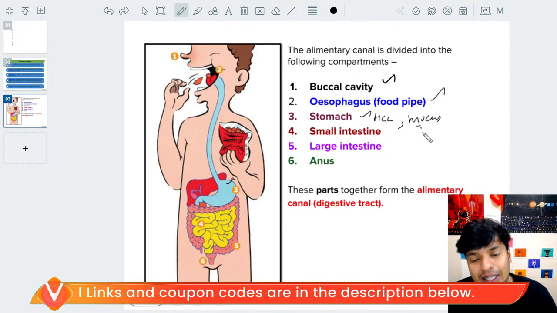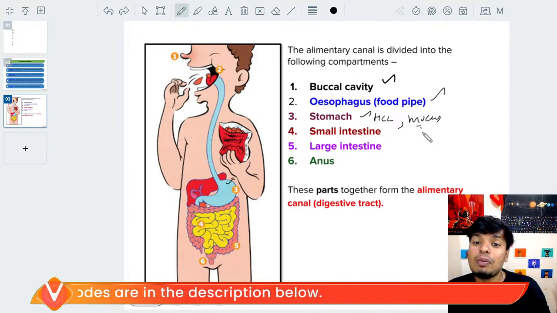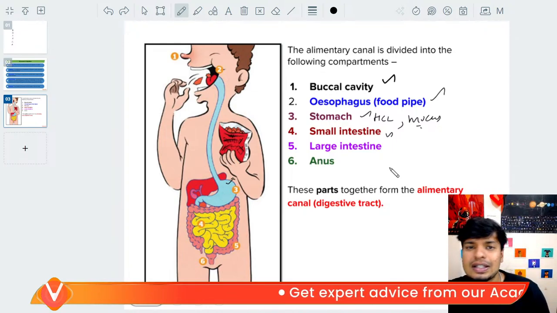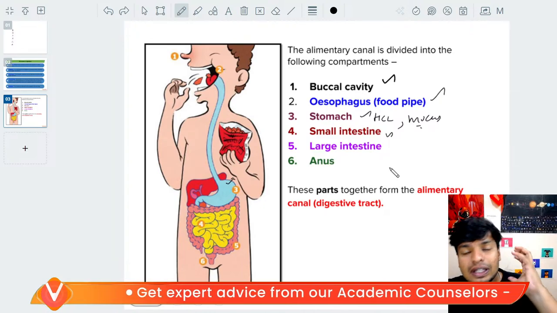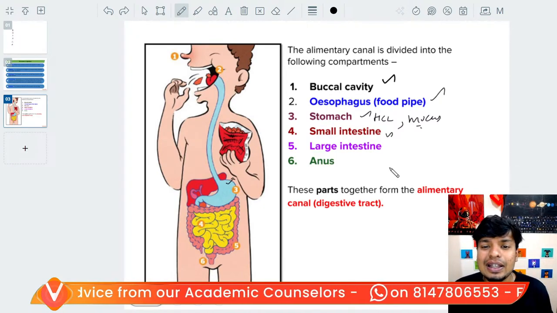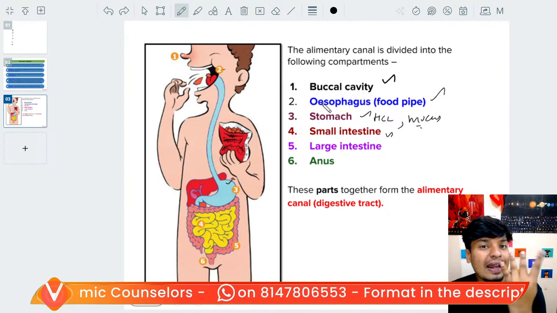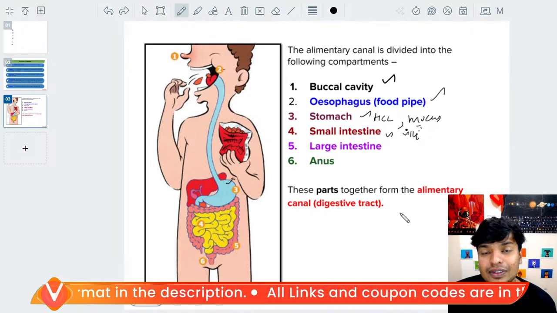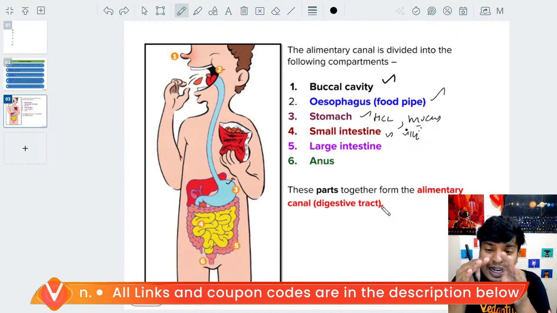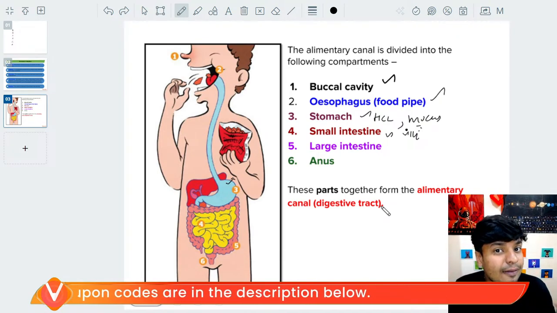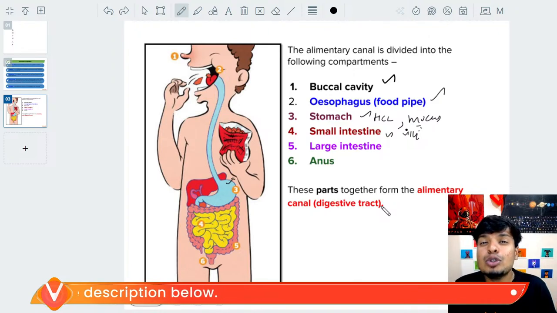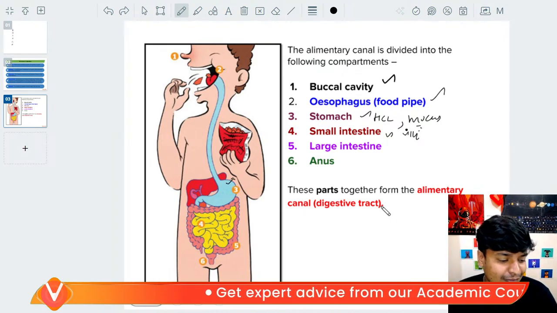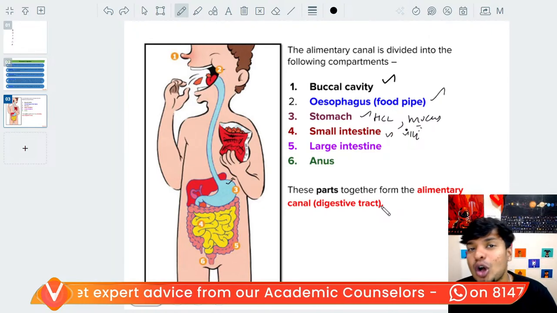Okay, after that, the partially digested food goes to the small intestine, where many digestive juices, again from the pancreas, then from intestinal juice itself, everything comes and breaks down completely. And in the small intestine, you have finger-like outgrowths called villi. These finger-like outgrowths are on the inner surface of the intestine, which increases the surface area to maximize the absorption. So nothing is wasted. Everything is absorbed properly. Absorption happens.